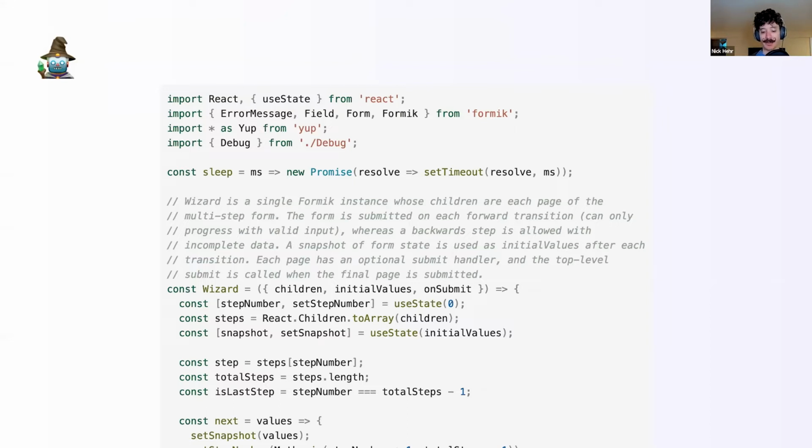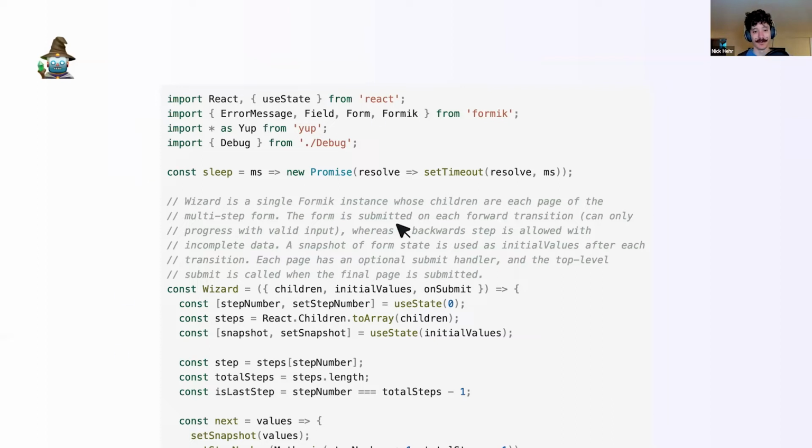And this allows for a nice composition while splitting up a large form and could be reused across features as long as they all use the same layout. One notable downside of this is the lack of routing. So any sort of page reload would lose the current step within this wizard.